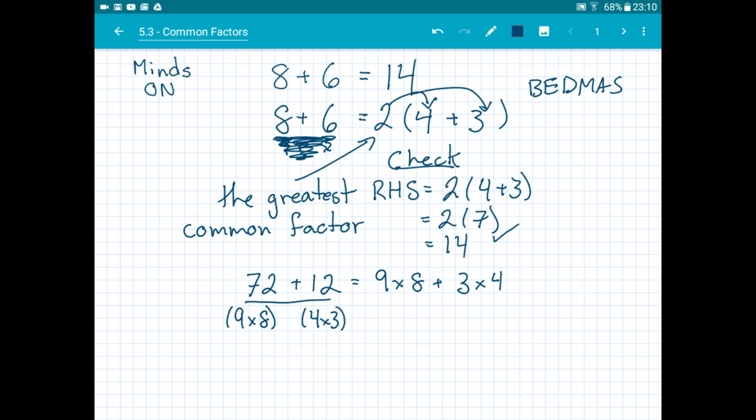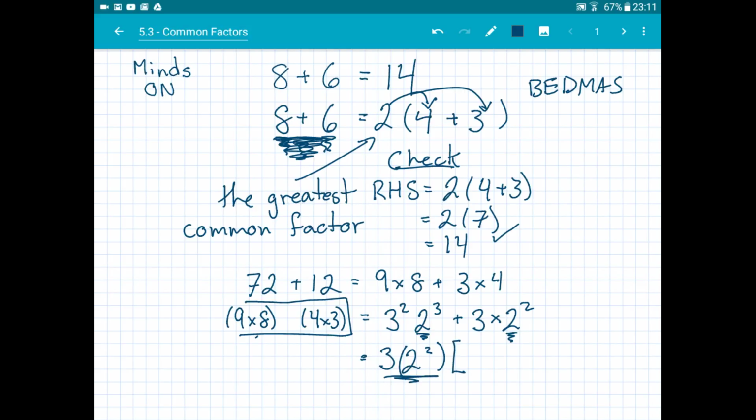And again, I'm just going to keep writing this in different ways as we go. So instead of writing 9, I'm going to write 3 squared. And I'm going to multiply that by 2 cubed, which is the same as 8. Then add 3 times 2 squared in this case. And so now I'm looking for what things I can take out of each of these which they share in common. In this case, they only have one 3 in common. This term over here has two 3's. This one only has one. So we're going to factor out just one of those 3's. And then we take a look and we can see two 2's here and three 2's here. So they only share two of them in common.